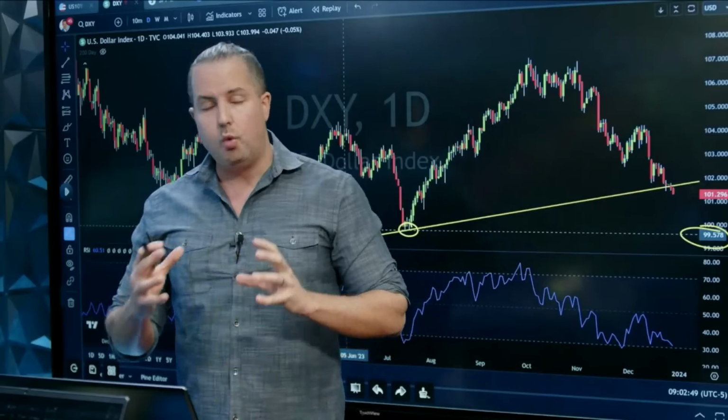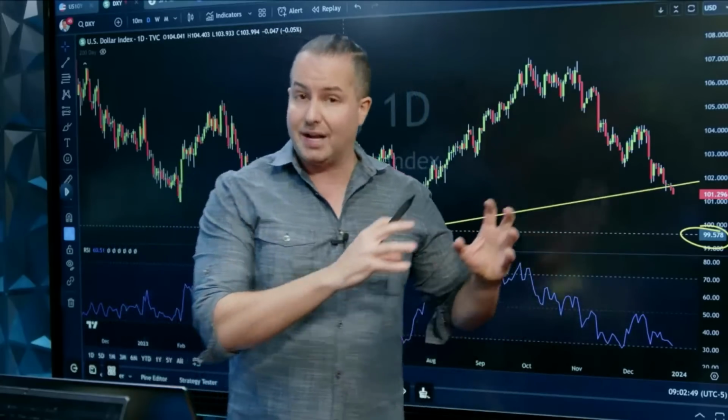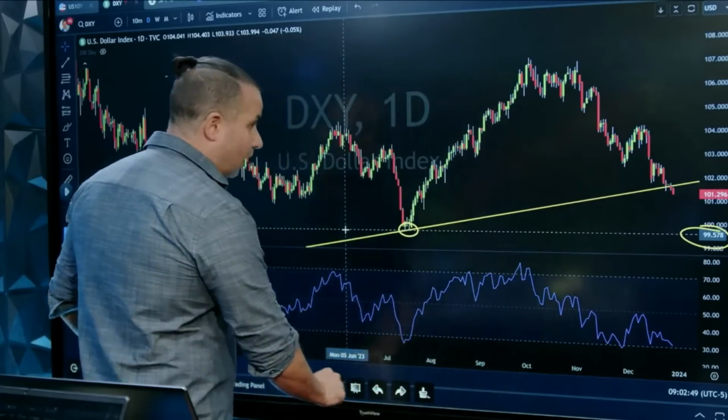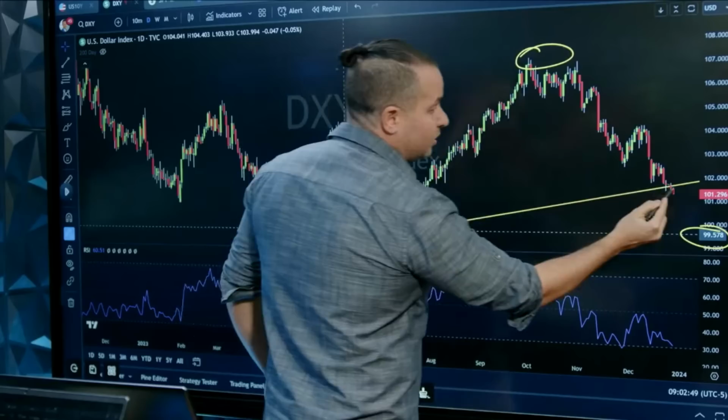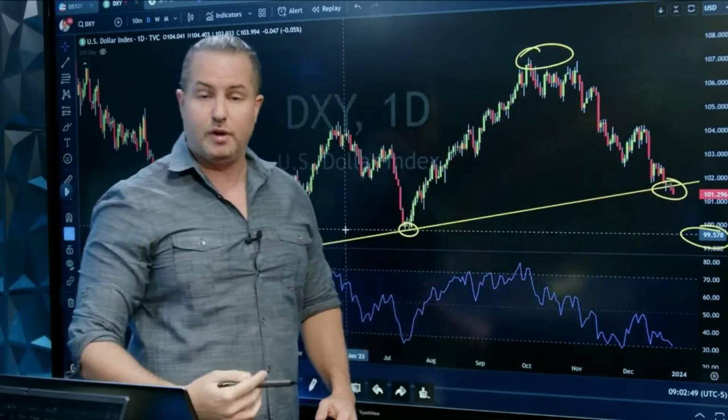And the one thing I want to say, guys, and I tweeted about this not too long ago, is that what you're seeing here is reinflation. I know people are going to say, but I thought it was disinflation, and I thought it was deflation and all this. Well, yeah, that's what was occurring. But this is the kicker, guys. If you look at the US dollar, we have now fallen from this high up here down to here. This is about a 5.5% move down on the US dollar.